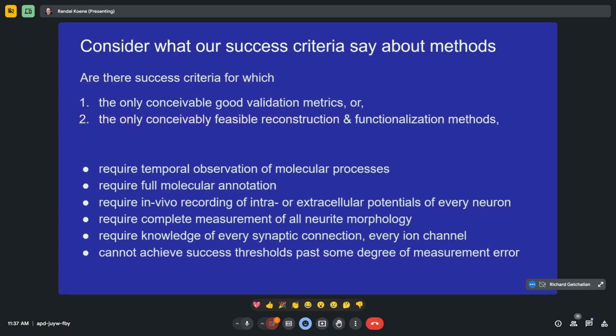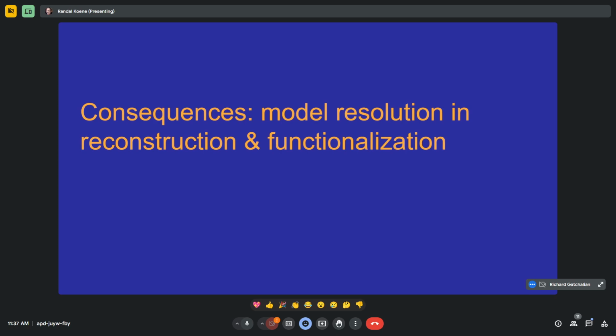Let me just look ahead for a second so you can see the other one's going to be model resolution in that. And then we have a piece about lo-fi. So really, first, there's the question of data, and there's a question of model.